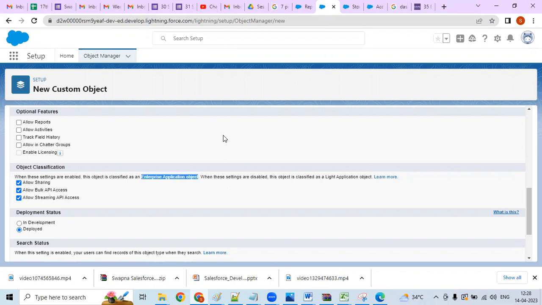We are taking leads from that third-party system into Salesforce. At that time we need to give that third-party system access to this object, right? If you allow these options, you can integrate that system and get data from it into our Salesforce system, or else you can send data from Salesforce to the other system. So at that time you need to allow sharing, allow bulk API access, allow streaming API access.